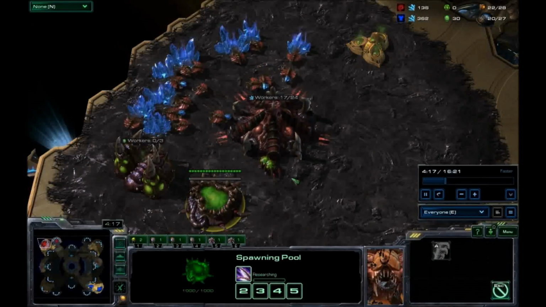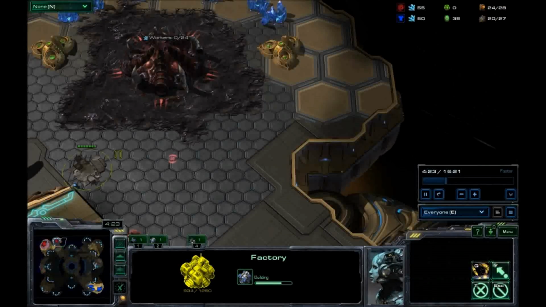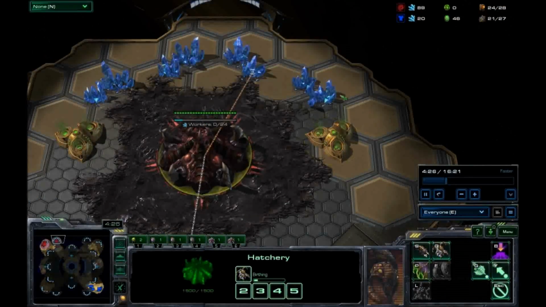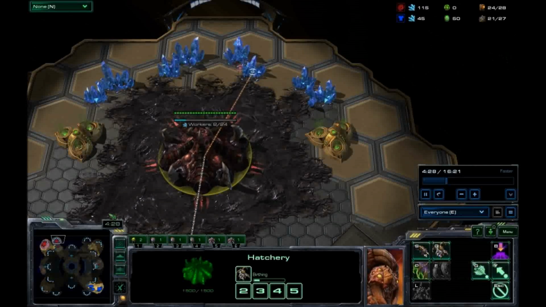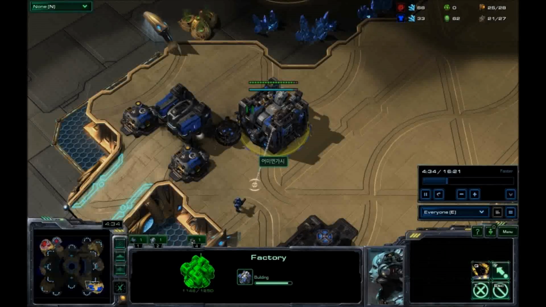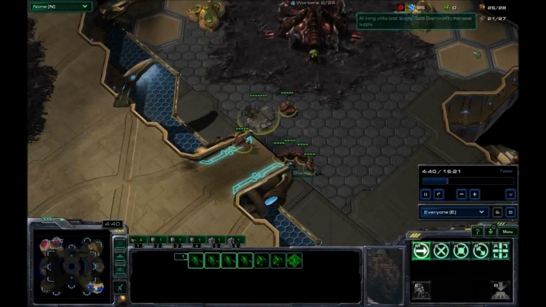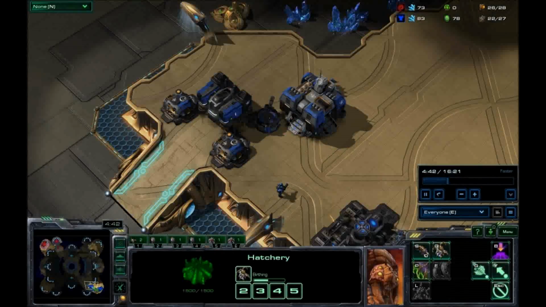So when you get speed, it works better. It makes it easier to kind of stop this push, because if he runs in with 4 hellions, you should have speedlings and you just kill him, and then you're super far ahead. I mean, you're kind of super far ahead anyway, because this build isn't very good economically unless he kills drones. But since I'm going to have speedlings, he doesn't kill any drones, and I'm pretty far ahead.